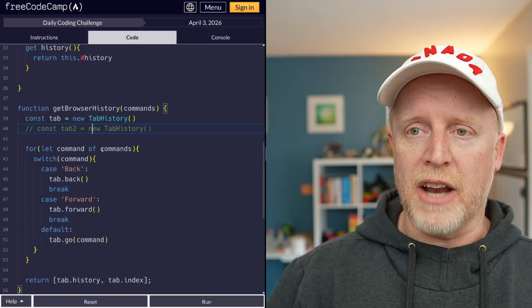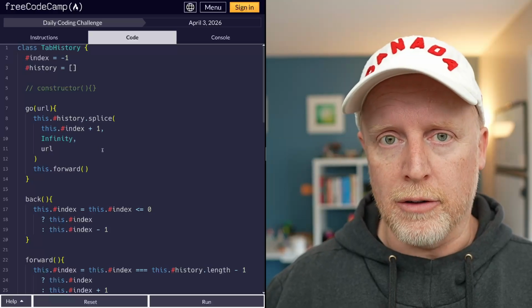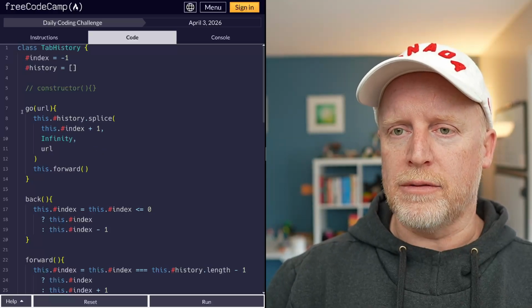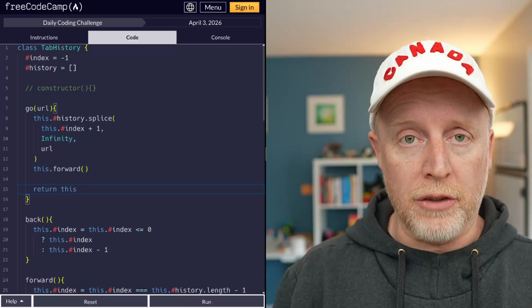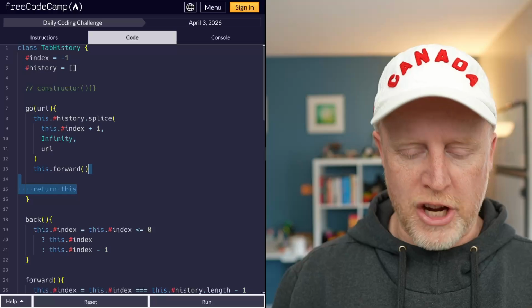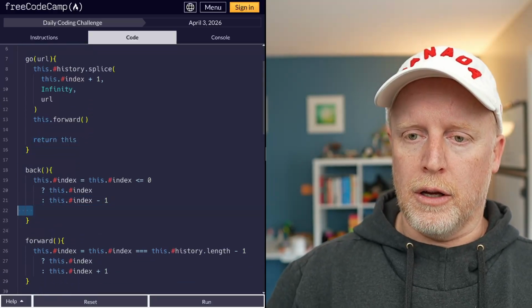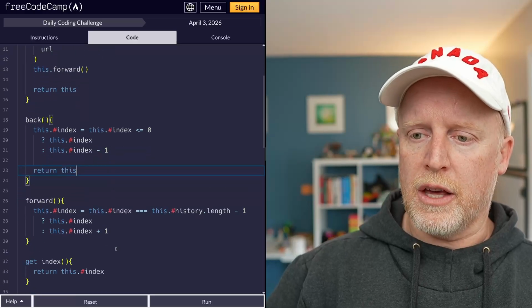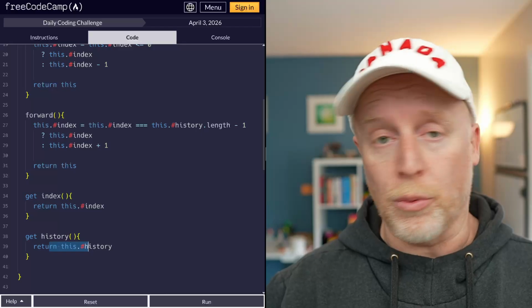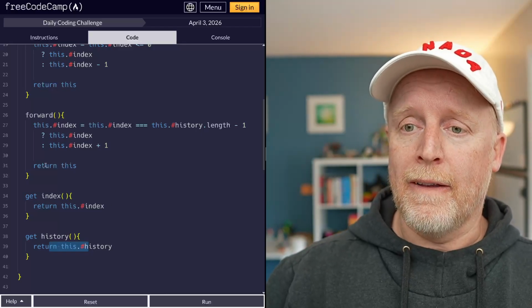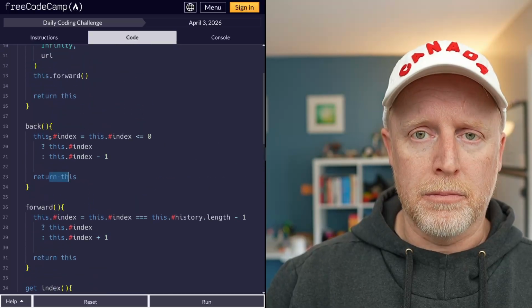Going back, making sure that it stays that way, right? And as an added bonus, the thing that I really like about classes is that we can chain these together. So imagine this. We have this command, right? We go down here and we go return this. This is the magic for chaining things. So we return this, and on this one, whoops, let's go back. Return this and return this. This already has a return, and this already has a return, so we can't do anything there. But if we return this in all of these inner methods, okay?